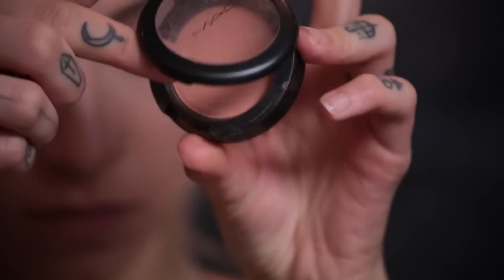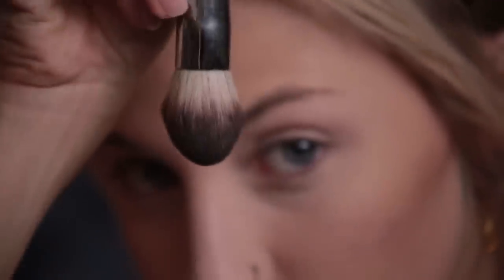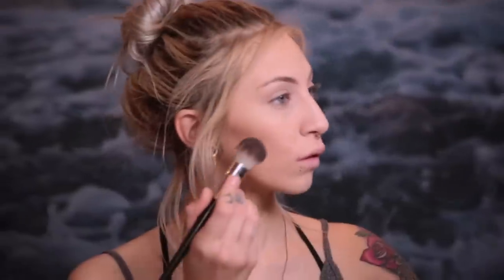I'm going to warm up my face with this little blush from MAC. It's really warm and peachy and I really like it. I'm just gonna pat it on my cheeks so it's very light. You never want too much blush.